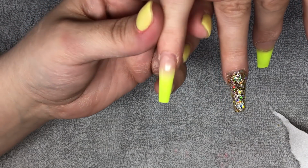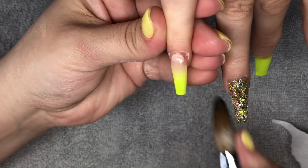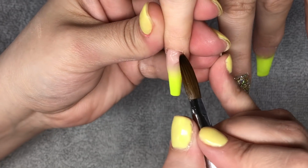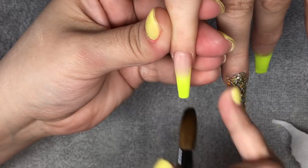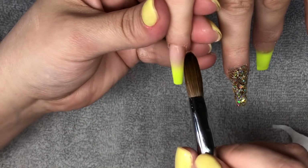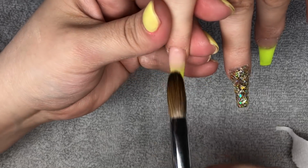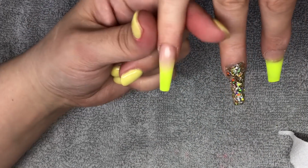But if you do need to add more beads, the key is small. Keep small beads, so you can always add more without making it too bulky. So I think I'll just add another small bead there at that cuticle area to get that full coverage that I'm after.